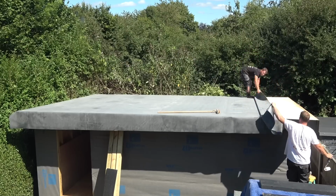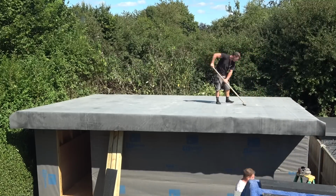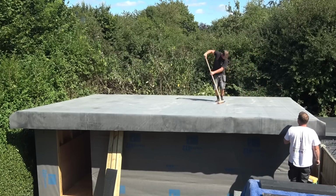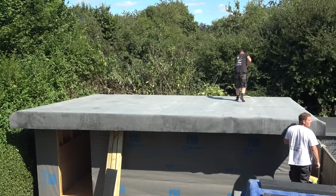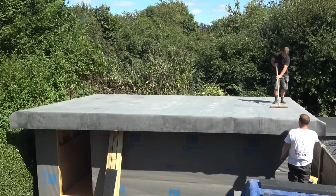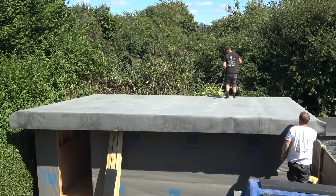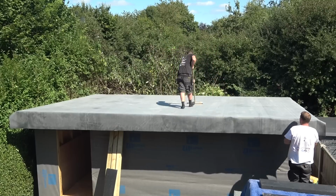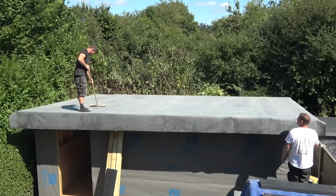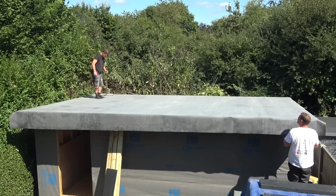And obviously the more you do of them, the better you become. As you can see there, Tucker's done a number of these, and you know he's very proficient at what he's doing. He's nice and quick. I dare say if I had done this roof, it probably would have taken me all day, whereas this literally took, I think, about 3 hours, and he was done. So experience creates quicker times. But as you've seen, anyone with half reasonable DIY skills could actually glue a rubber to a roof. It is not that difficult.